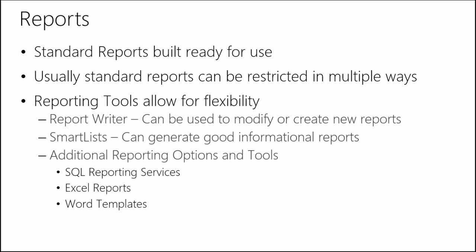There are also some additional reporting options, and here are some of the most commonly used ones. We have SQL Reporting Services, Excel reports, and Word templates. All of those allow you some more flexibility. Word templates can make reports nice and neat. Excel reports give you some additional flexibility. And SQL Reporting Services takes advantage of some of the additional things you can do using SQL and SQL Server.